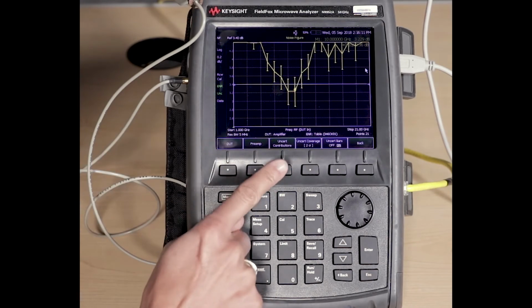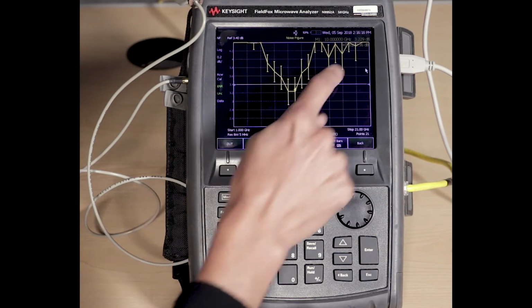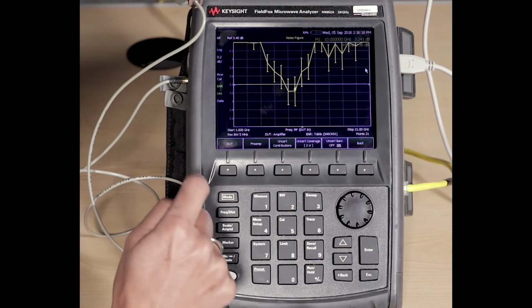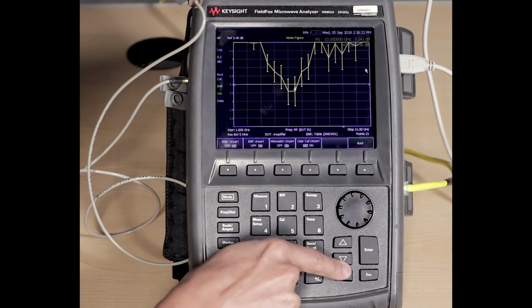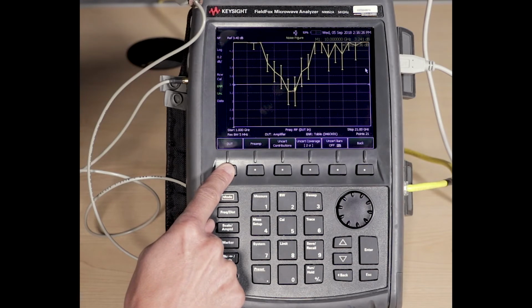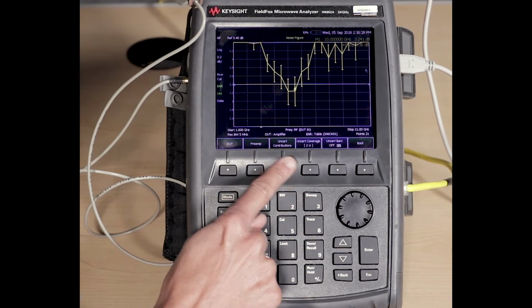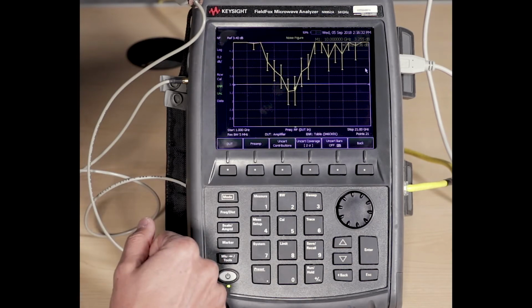Uncertainty is one of those parameters that will give you the right uncertainties, and it also reports it on the marker as plus and minus there, if you put in the right contributions, if you fill in the right values. If you don't fill in the right values for the DUT or the noise source, you're going to get the wrong value. So be very careful that you're giving it the correct data.